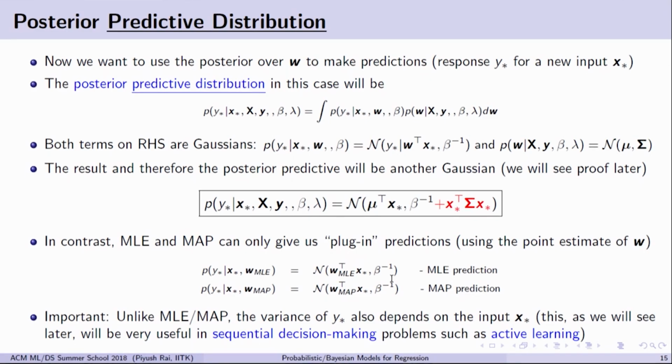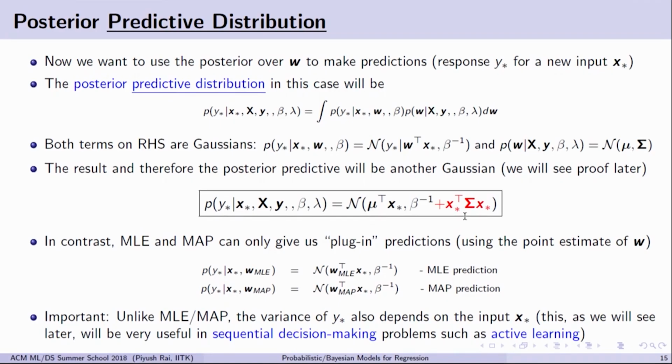Oh, yeah, one other important aspect about this posterior predictive distribution is that now that we have the uncertainty in the prediction dependent on the inputs, we can see which inputs are going to be more useful, right? So suppose I have a bunch of inputs, and for each input, I can predict how much uncertainty there is in the prediction. So I can see which inputs are difficult. For difficult inputs, this quantity will be large. So I can see which data points are difficult, which data points are easier.